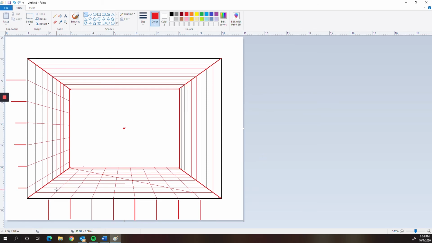So now we have all of our horizontal and our vertical lines completed. And then from here, we just need to finish putting in those projection lines or diagonal lines that go back to the vanishing point. And I'm just going to reference my little ruler above.